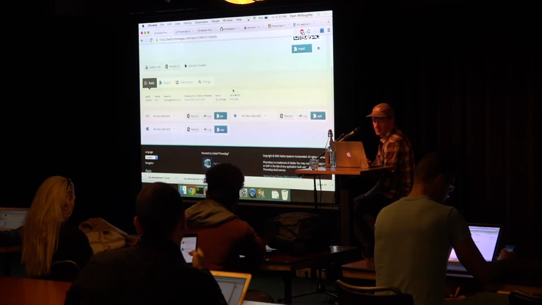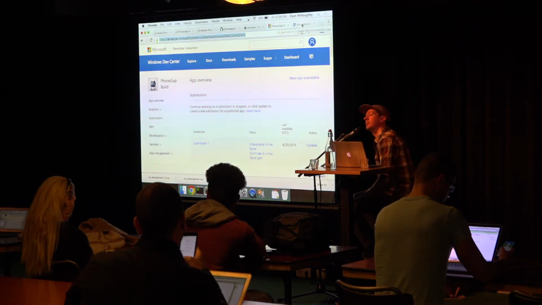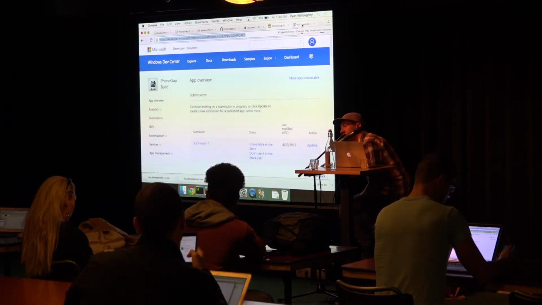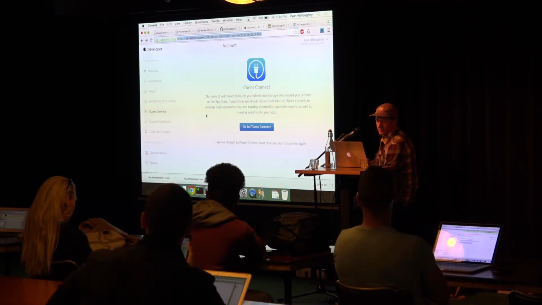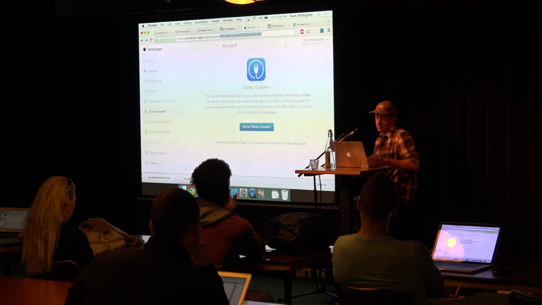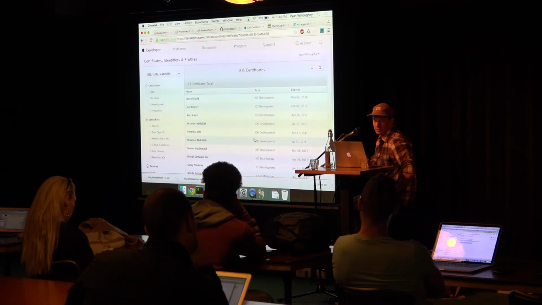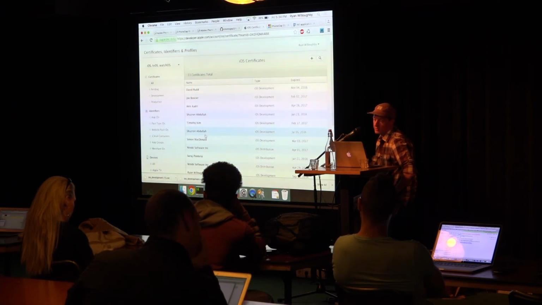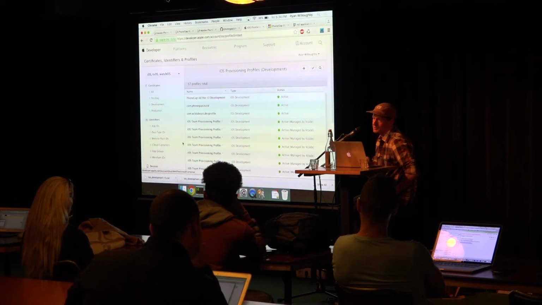Yeah, so once you have those keys, you just select them here in the drop downs, which key you want to sign with, and generate those binaries. What is the provisioning profile? Yeah. I think I touched on that, but basically here in the Apple developer account, you create a certificate, so you do need to upload your certificate to build, and then you need to create a provisioning profile. That is what you were asking about, right?